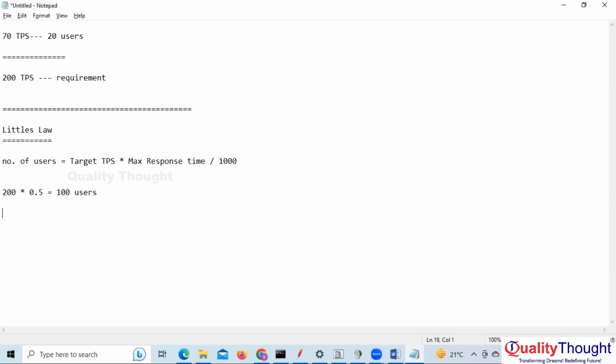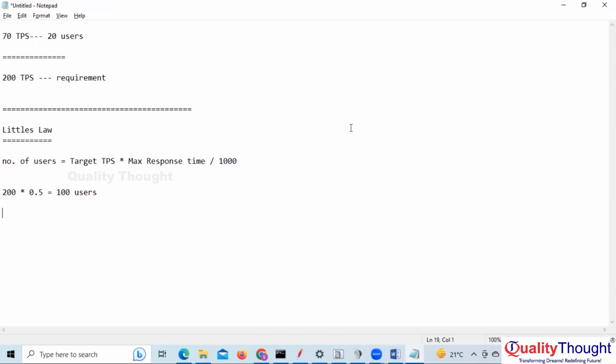But if you are doing testing for a brand new application for the first time, even business doesn't know how many users are going to go live, like how many users are going to register and use that application, right? So in those cases, you can calculate this. And in some cases, if you didn't get the number of users even from the database for any existing application, you can achieve your target throughput using this little slug. Okay.